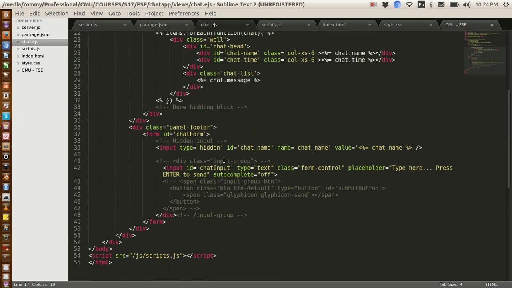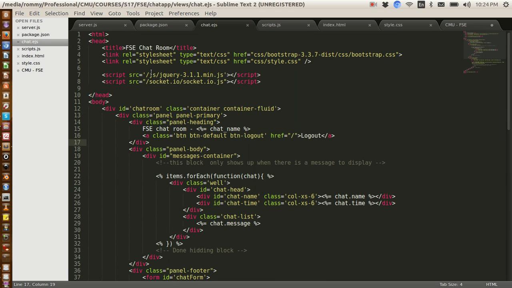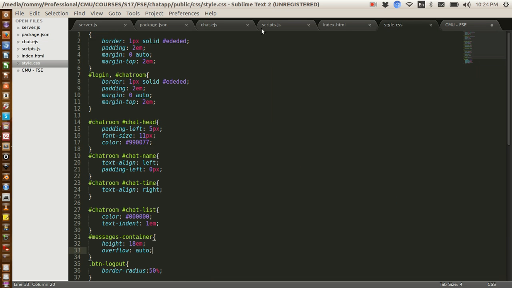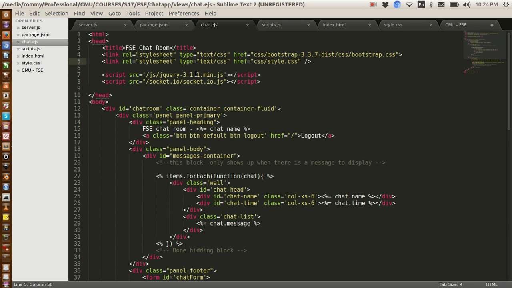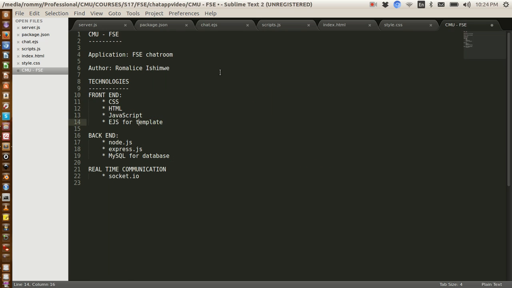Also, I have requested the style sheet that I created independently. It's a CSS, and I used jQuery and Bootstrap. Oh, I forgot to mention that I used Bootstrap and all those, but it's in this CSS section.